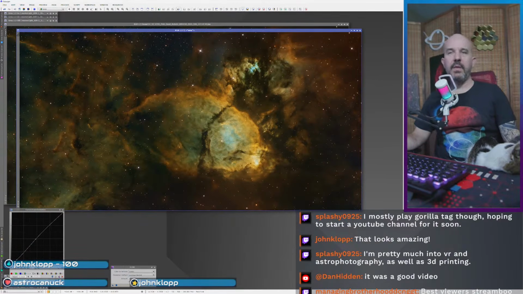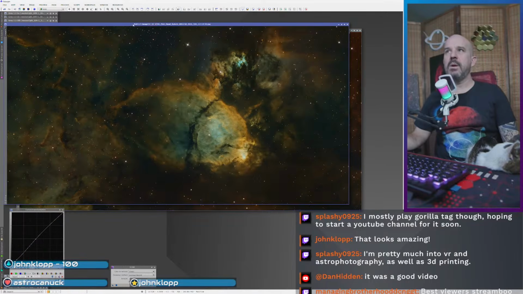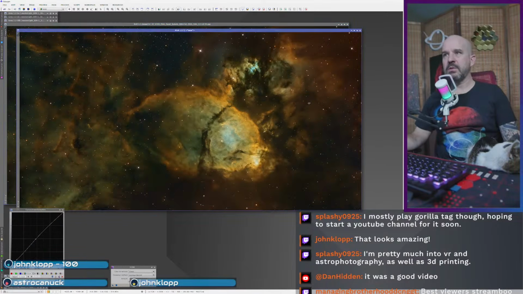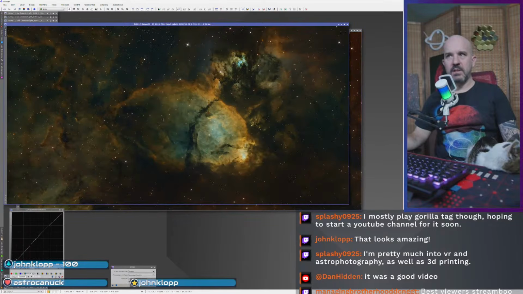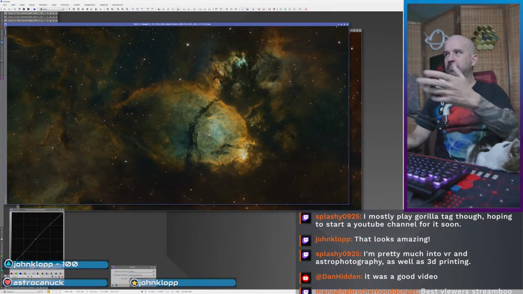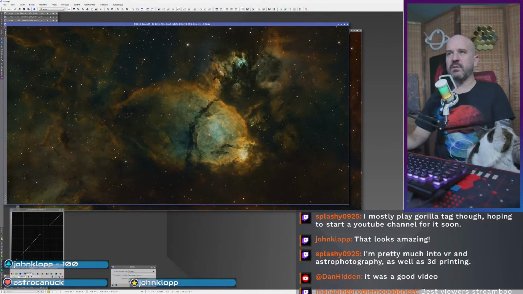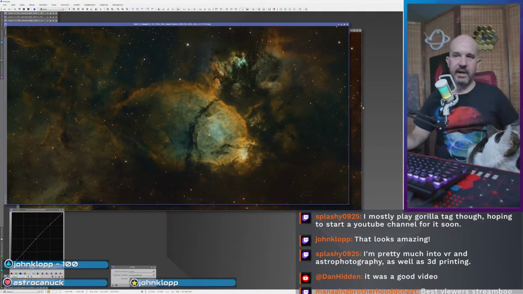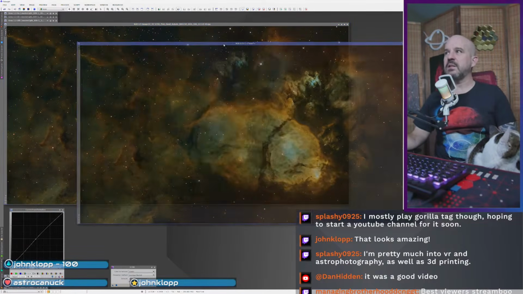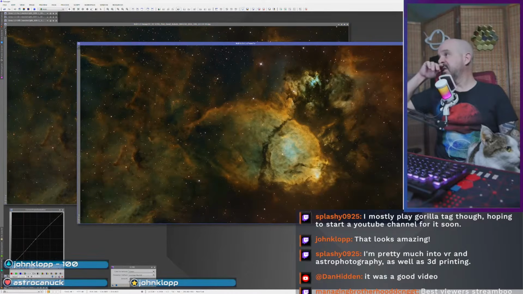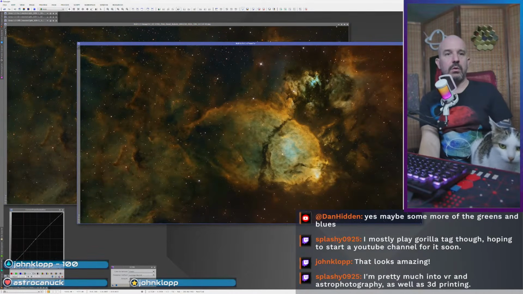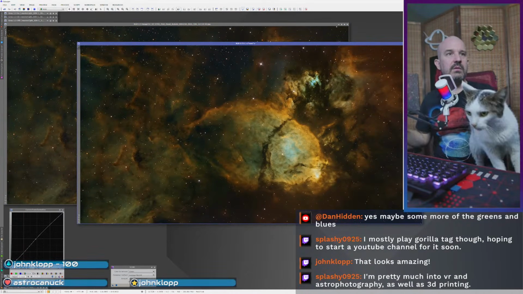Yeah. Well, that's where I'm at. This was one of my previous attempts, and in this previous attempt, I got a lot more blue in there. I really like that balance better, but I'm missing a lot. For some reason the HA is really crushed in here. I don't know why, unless it's partially because we used this new multi-scale adaptive stretch tool for stretching.